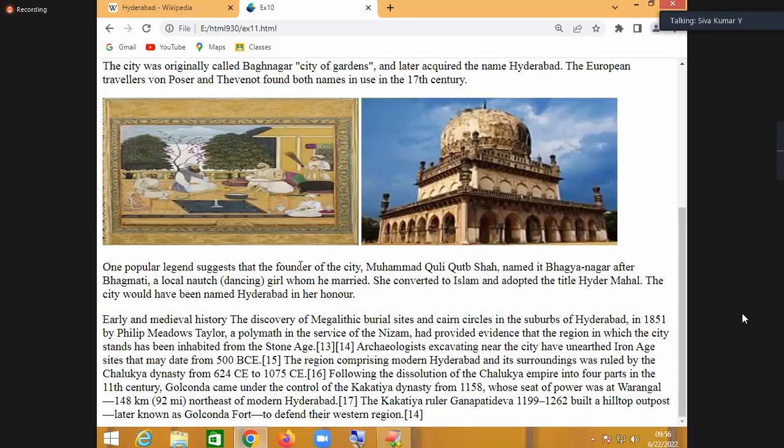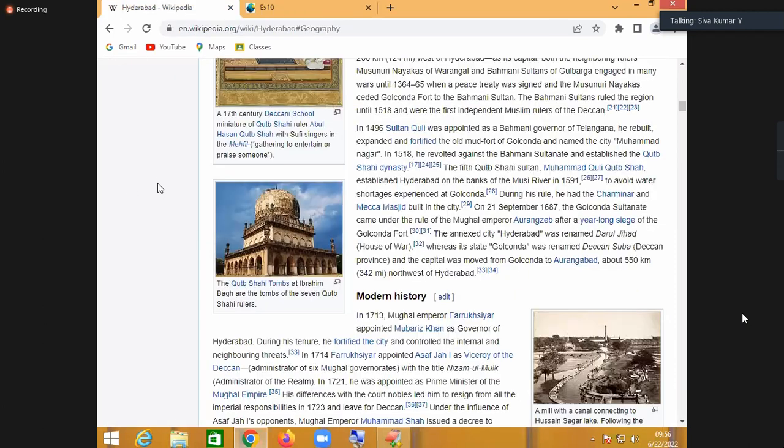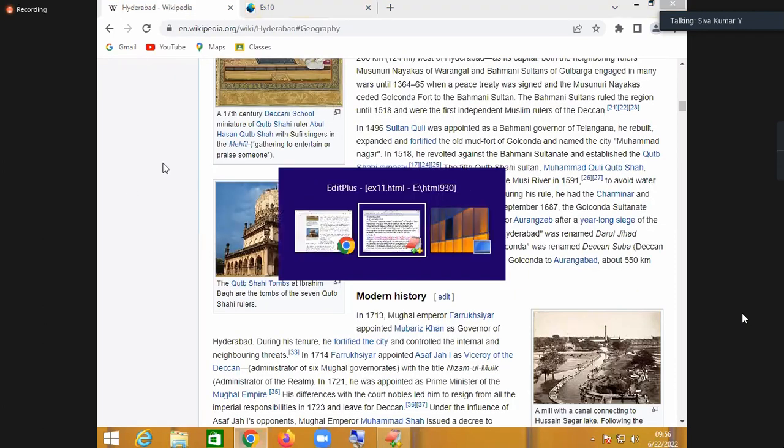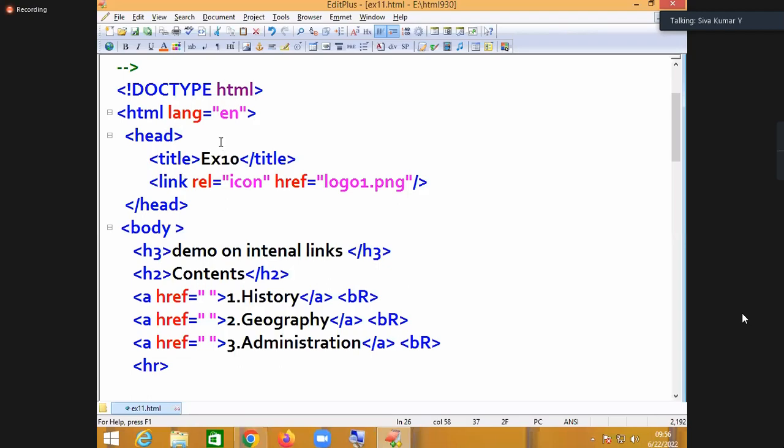That is the history operations, sir. Similarly, copy the second one. What is the second one? Geography.